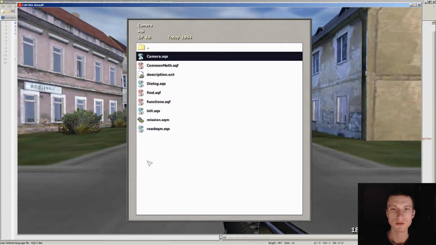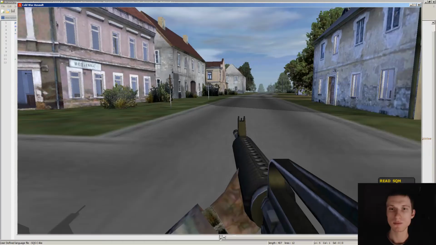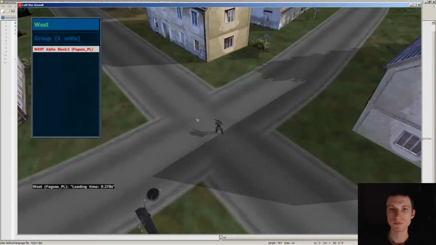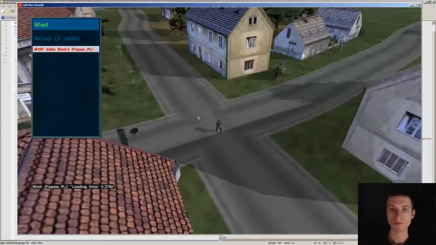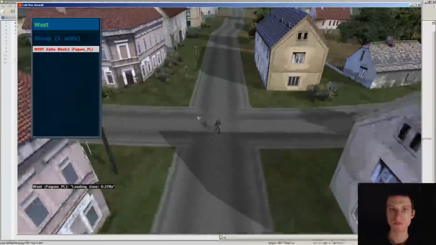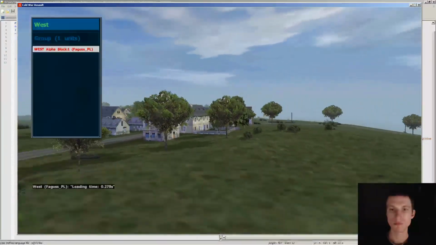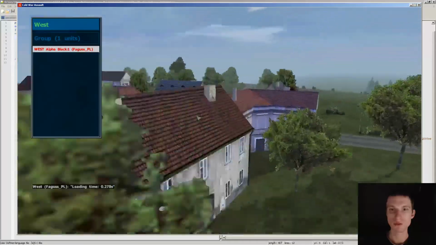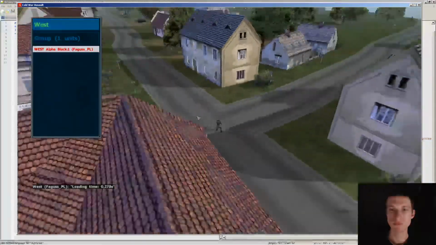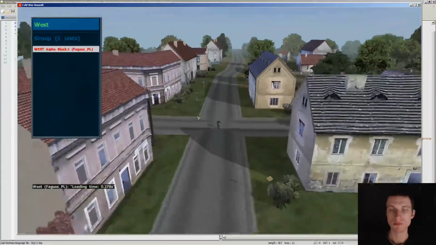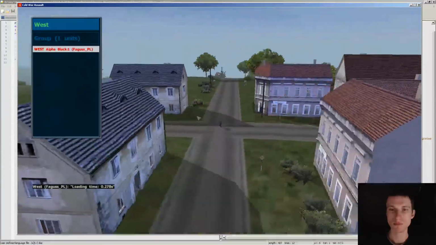Direction of the unit. Yeah. Or is it? Yeah.